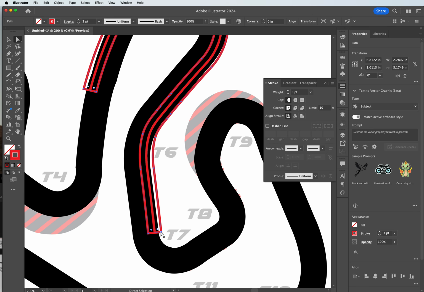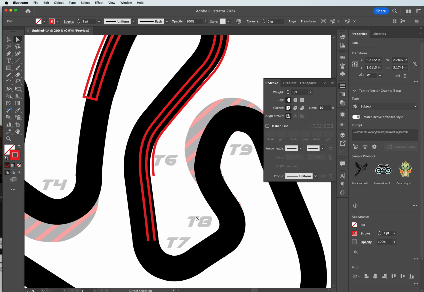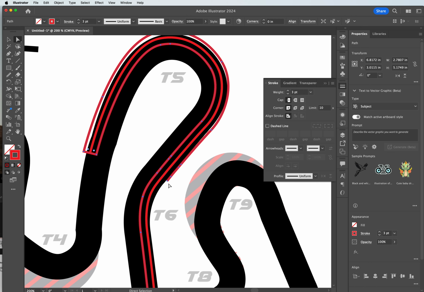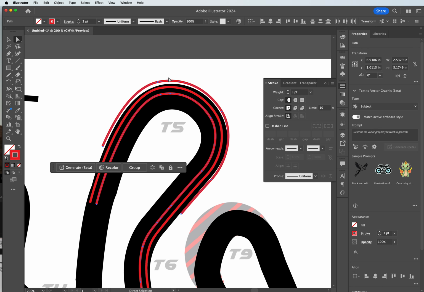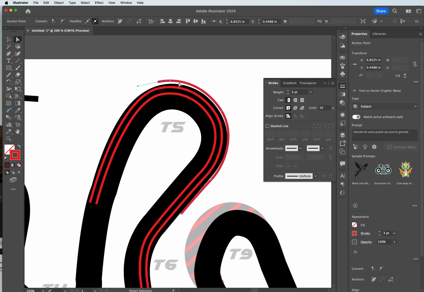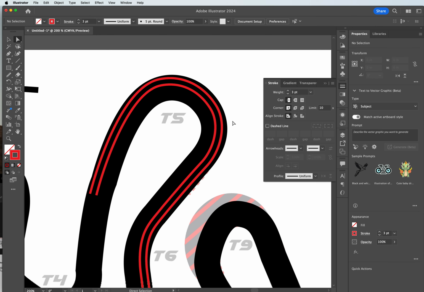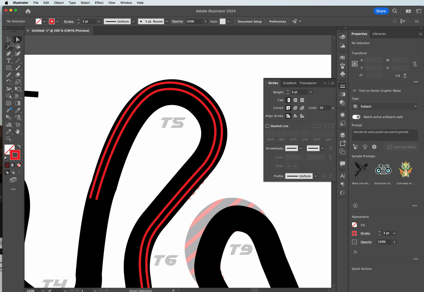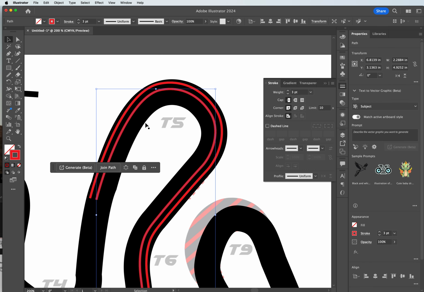And if I do want to make any modifications, I can always select on the areas that I don't want. Just hit backspace to delete them out. If I want to select out multiple points, I can hold down Shift on my keyboard, click on each point that's unnecessary. And again, backspace, so it's no longer part of the scene. If I decided that I wanted to shorten up or modify these lines in any way, I can select on the line that I want to modify.